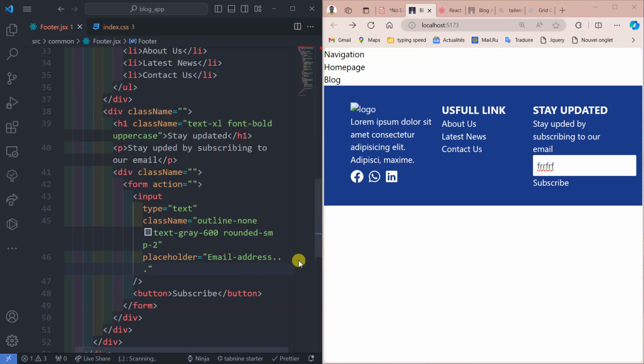Then for the button here, which is the pressing one, I have to first of all add type of it. It's going to be submit. When I click, it will submit something to the database, and it will have also a cn, the class name of bg should be light blue. Okay, we're going to use orange. Let's first of all say yellow dash 900. How will it look like?